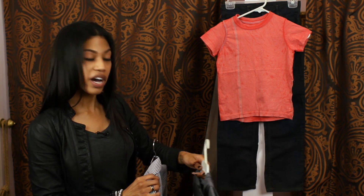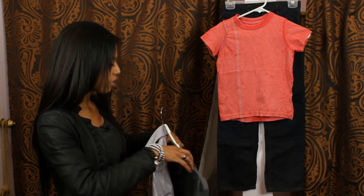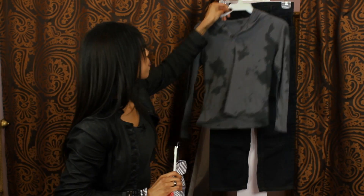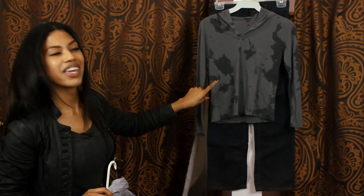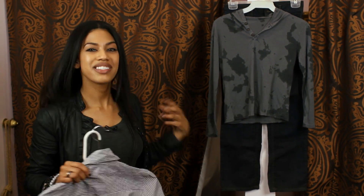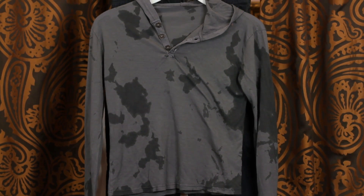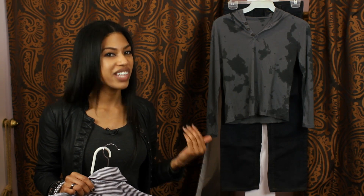Other things that are hot — it's colors, neutral colors that have something that stands out about them. This is a neutral gray, but the stains stand out. And this is trendy right now. Something that stands out has to stand out. It can be any other color — it can be brown with black stains, or it can be orange with white stains. It doesn't matter. As long as it stands out, that's the trend.